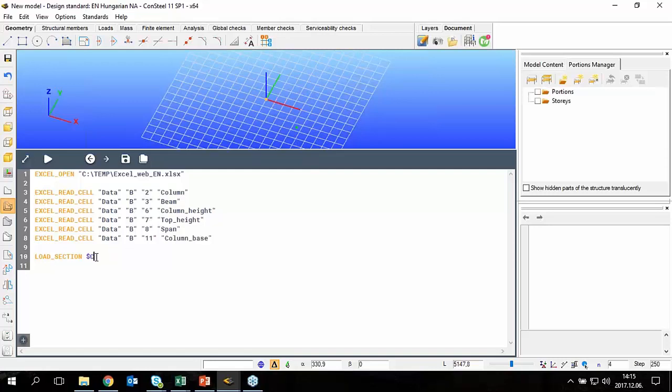So I will give column here, and it will load that section. Next step is the beam cross-section loading with the variable. Okay, and then we can move on to create the structural members of this frame, for which I will use the create command. So I will type create.